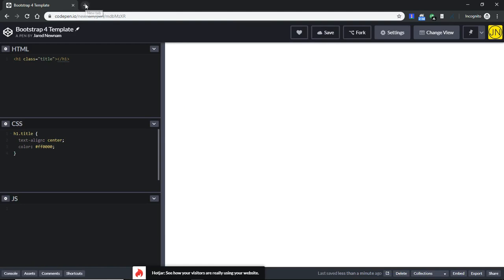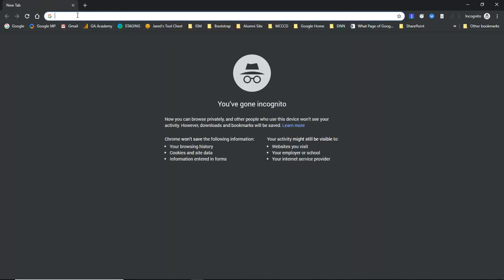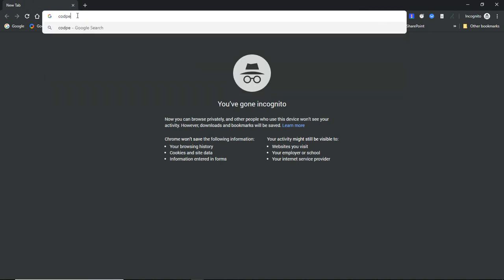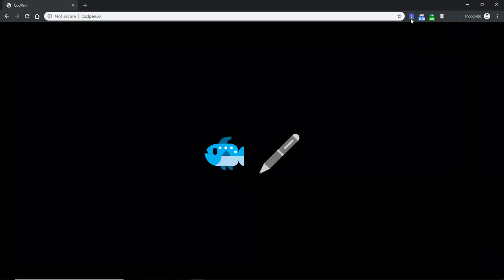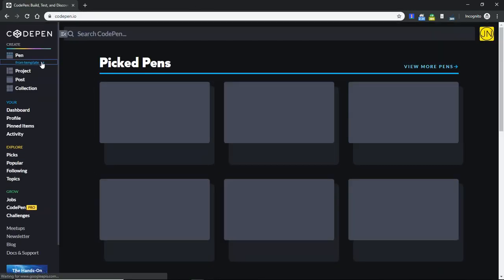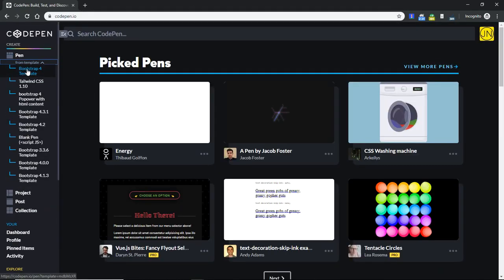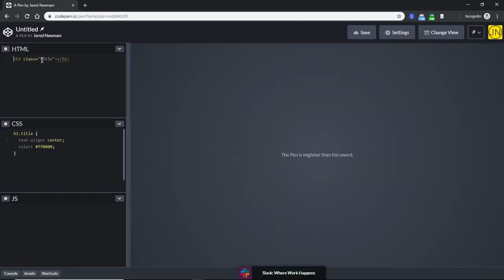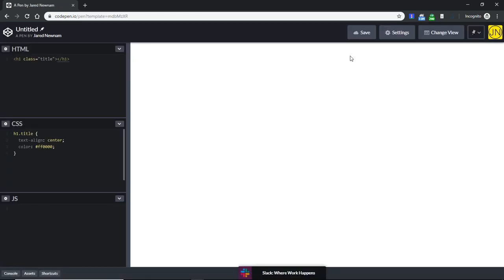And now when I come back in here, okay, I'll close that out. We'll jump back into Codepen. Okay, and now I can come in and create from this template. So I could just start typing out everything immediately. I don't have to go back into settings and search for the CDNs to bring in all the appropriate styles and JavaScript components that come with Bootstrap. I could just get to work.